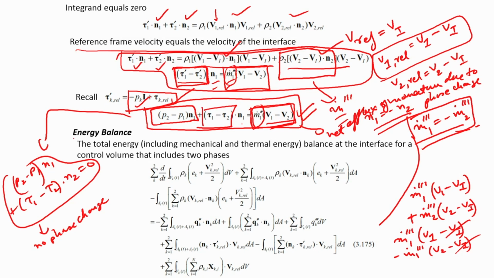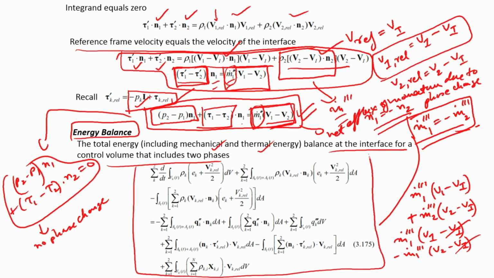Similarly, let us look at the energy balance. Now, the total energy, mechanical and thermal energy balance at the interface, if you recall the original equation which contains two phases, is a slightly bigger equation with a lot of terms, but let us not be scared about it. We have essentially done the same thing. We have added the interface and taken out the interface across the interface. This is basically the flux across the interface, and we have added and subtracted it. Similarly, on the right hand side, this is the diffusion term, and we have added the interface and taken out the interface over here.